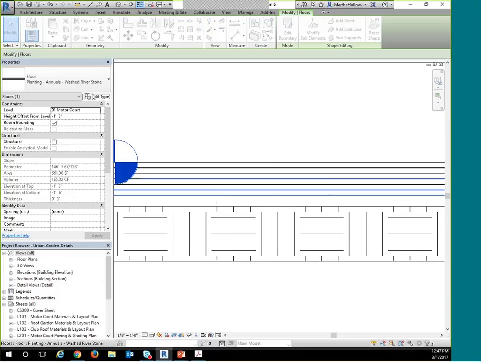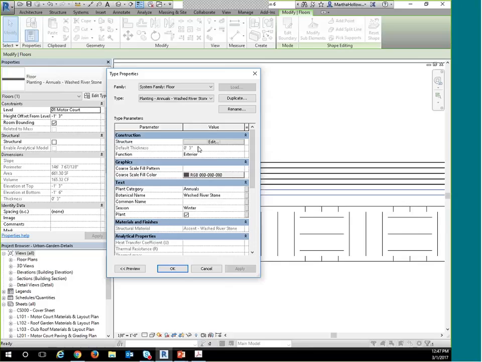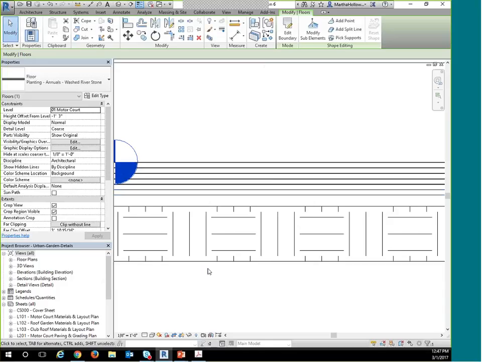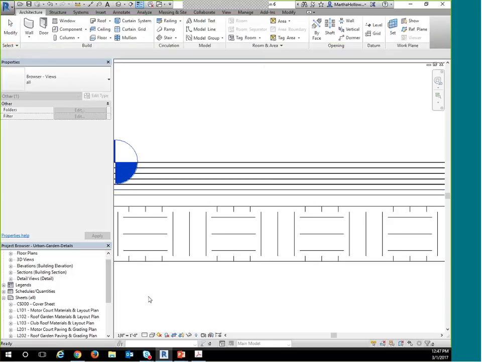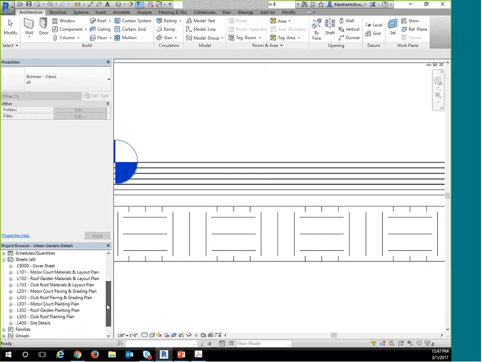And so when you come in here to our Riverstone, we actually set up the structure to be 3 inches, and that was an important part of doing that. But you can see here's our winter. We are considering this a plant because we need it in our schedule, but we have it in winter. So that's a little bit of the thoughts of where we came from to put all of this together.